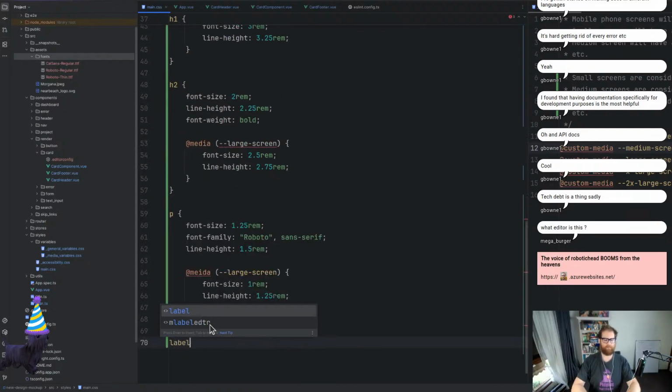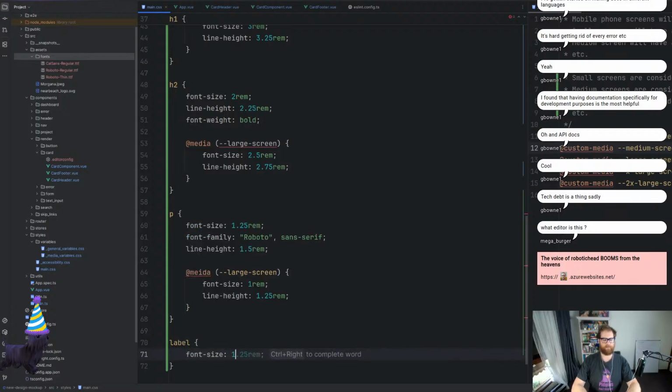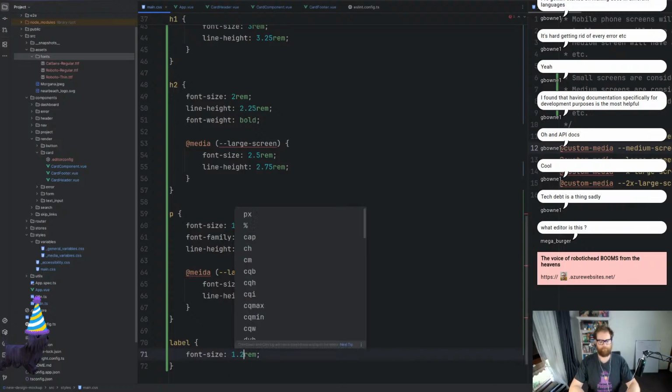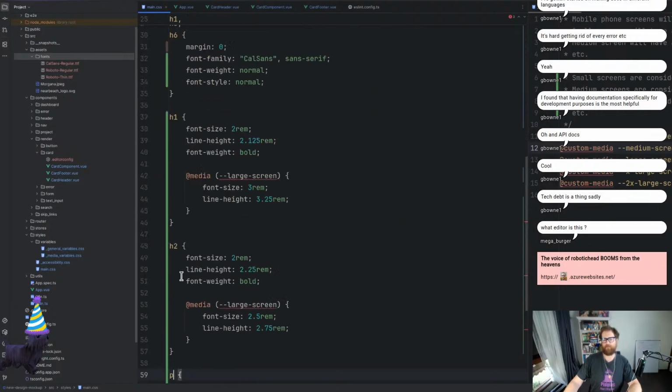So if we go label, we can do the font size is going to be 1 rem. Actually, I just realized what we could potentially do is very similar to how we've done this up here.